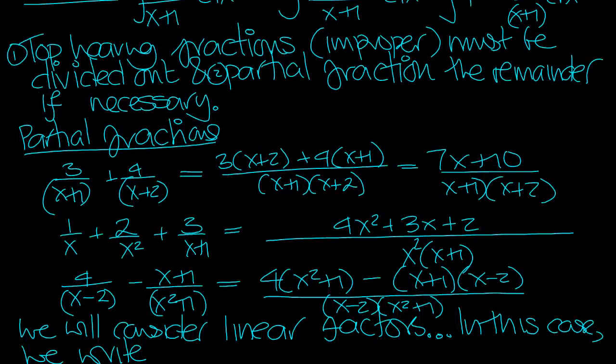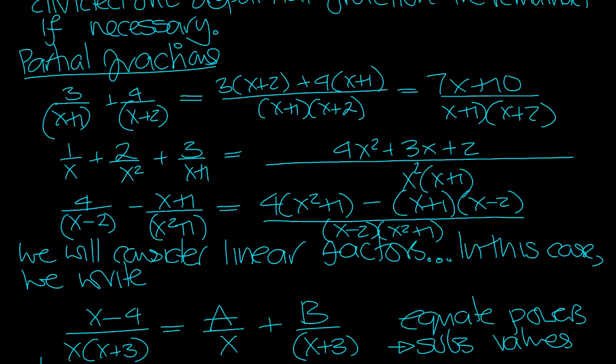Now, so there's the comment there. So partial fractions. Well, if you do the algebra here, cross multiply this to get a common denominator: 3 of these, 4 of these over the product of what's underneath. Just as you would do with fractions, when you expand the bracket you end up with 7x plus 10 on top, and you've got these brackets underneath. So that's how you consolidate two fractions. The reverse process is called using partial fractions.